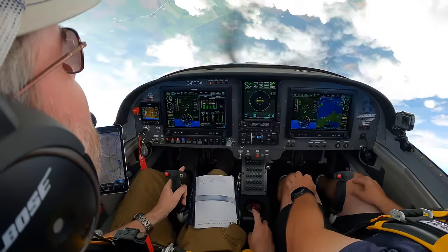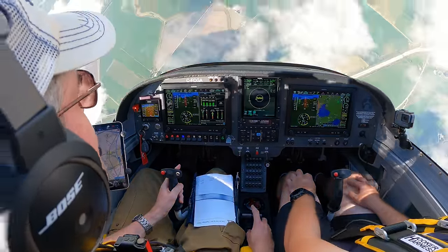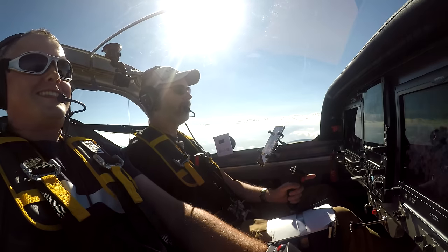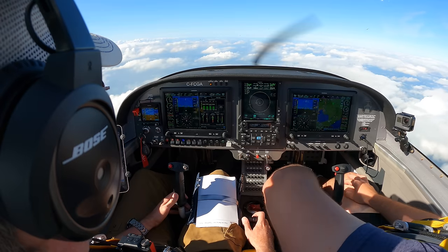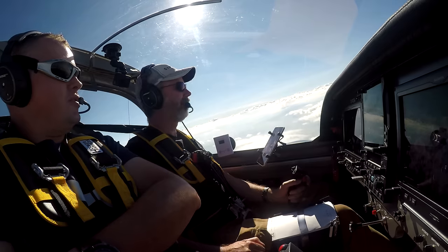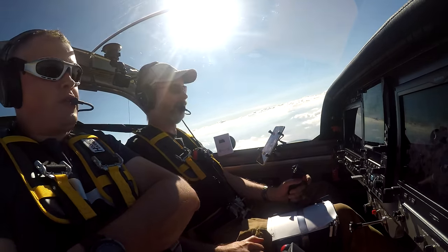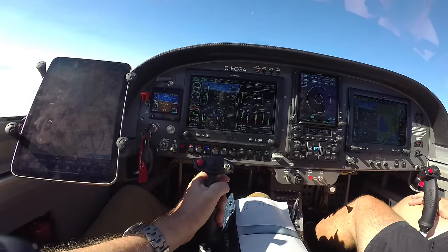Well, at least I had some experience in this airplane before I had my first emergency in it. This episode will debrief what happened. The oil just went to 250. This is bad. We're going idle, man. The cause was unique and unexpected, and we're drilling down into it with an engineer from Garmin. Definitely a pretty spooky event.